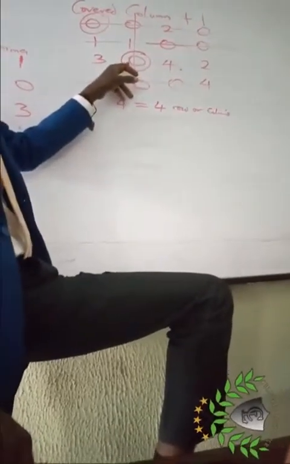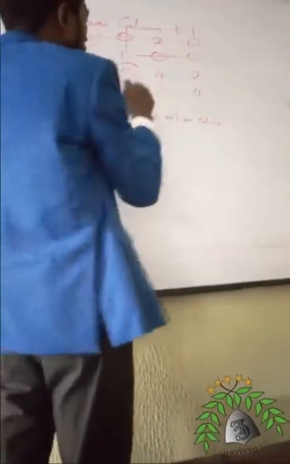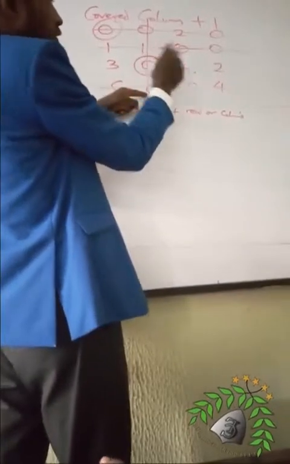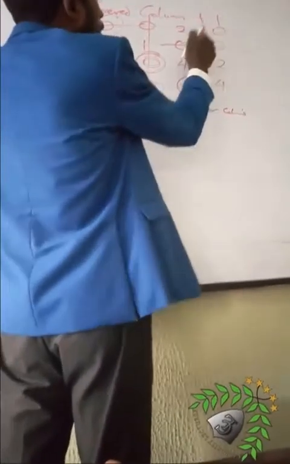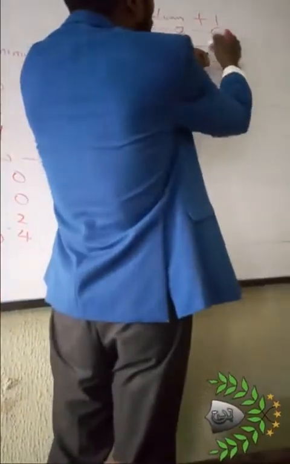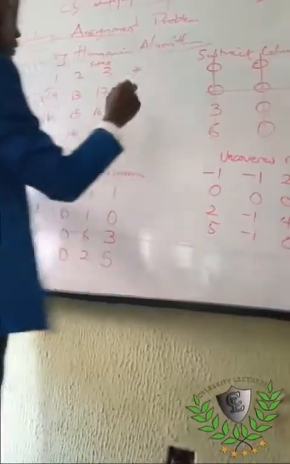Now, if you look at the other ones that are left, this one has 2 here. This one has 2 here. I can't assign this anymore because I've assigned this, right? So I've assigned the only one left. Now, when I come here, I can't assign this anymore because I've assigned this. So I assigned the only one left. So at the end of the day, you write out your assignment the way it is. The first one comes back to 14. The next one comes back to 15. The next one comes back to 14. And the next one comes back to 15.